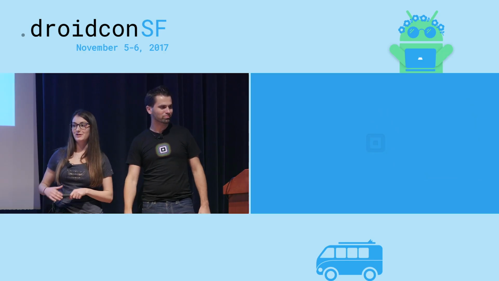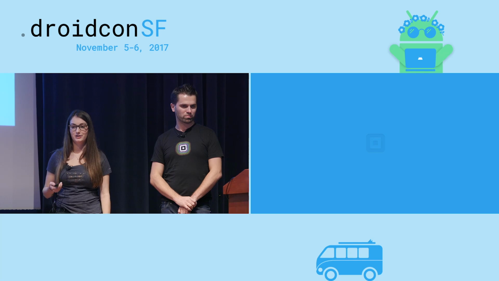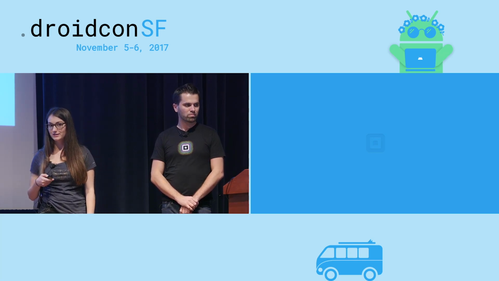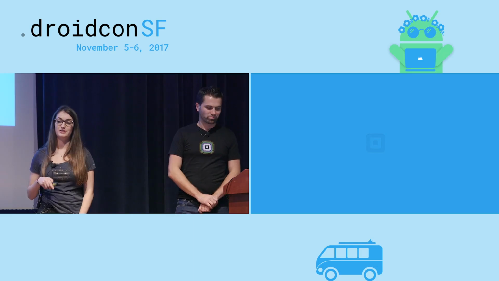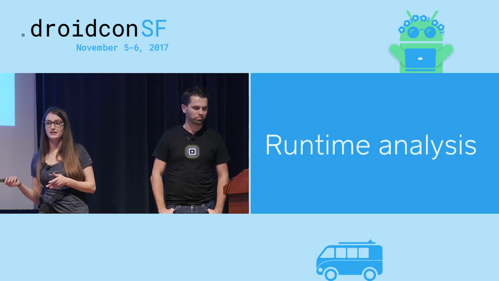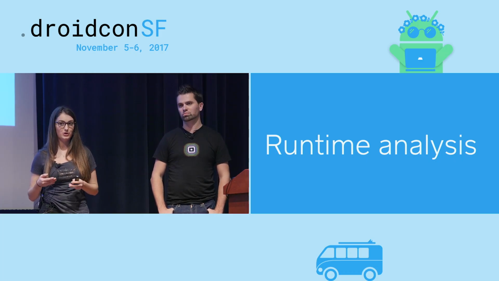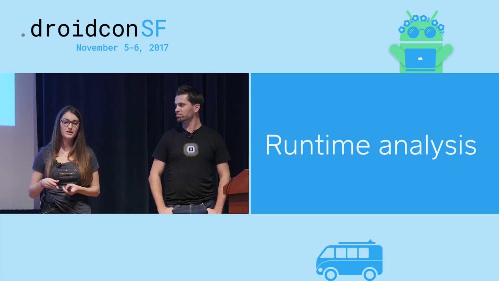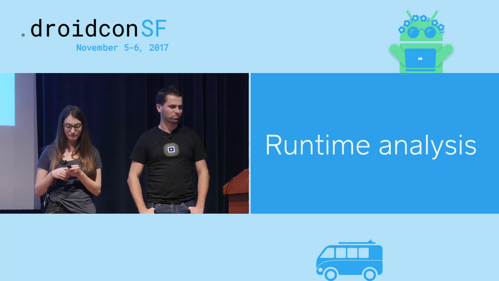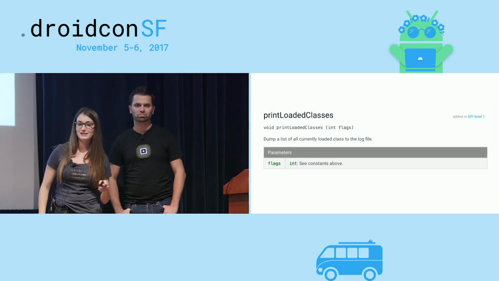Your turn. Yeah, so we have this belief that there's dead code in our app somewhere that we're not using. And the question is, how do we figure out which code is dead code and which code is live code? We could go back to our common sense, but that will only get us so far. So now we turn to some runtime analysis. And the idea here is that being Java developers, we know that the JVM is going to load classes only when we need them dynamically. So we think that we can find dead code by figuring out which classes are loaded and which classes aren't loaded. So our first attempt at doing this was this method here, print loaded classes.